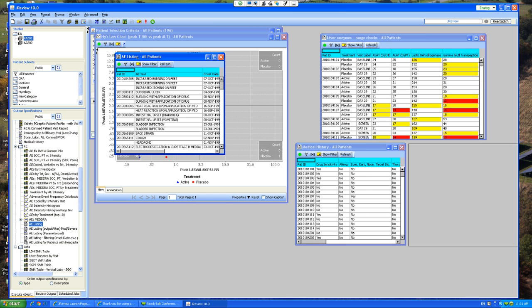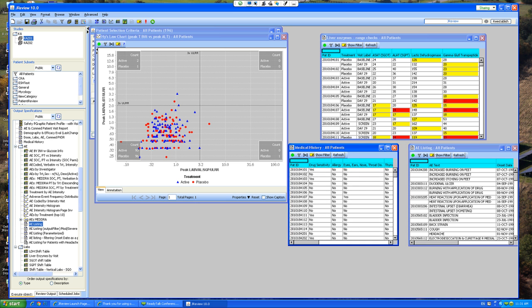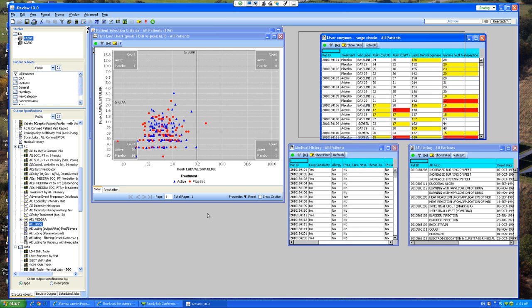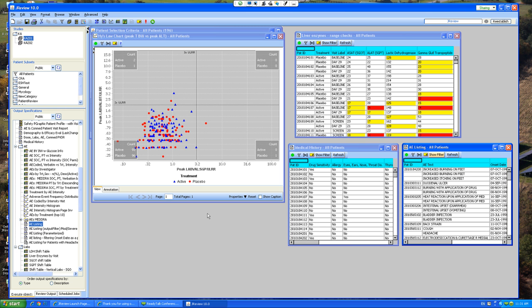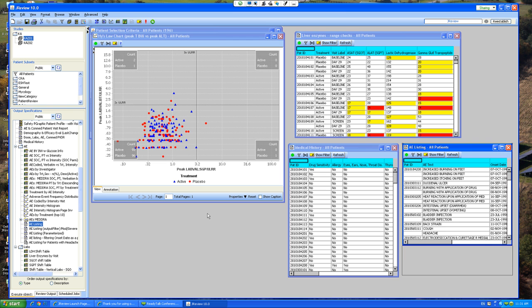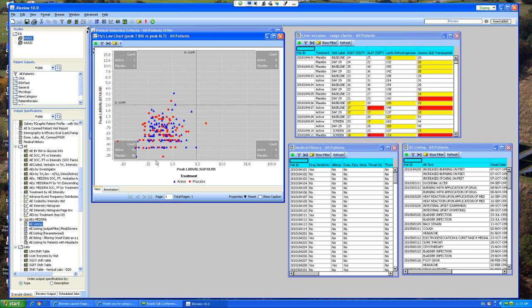So one of the things that's interesting when you're working in JReview, in the native or original interface, one of the things that most folks are comfortable with doing is resizing and moving windows so that you can see more of the types of information that you're interested in at the time. It's completely open-ended. You can open as many as you want and just resize them and position them so you can see what's going on.